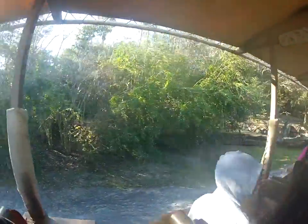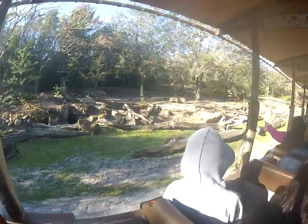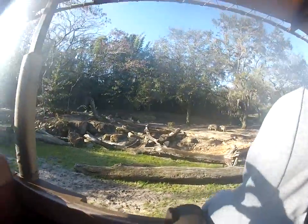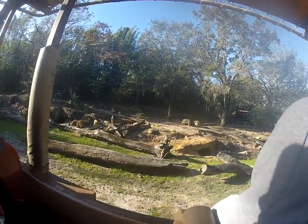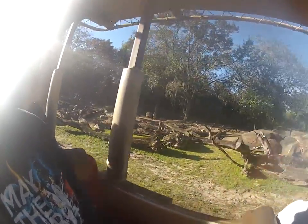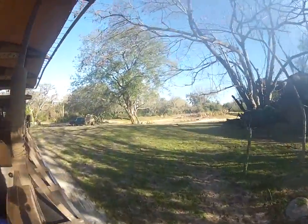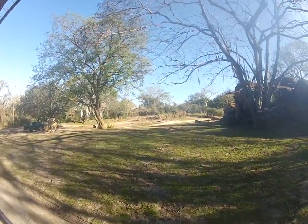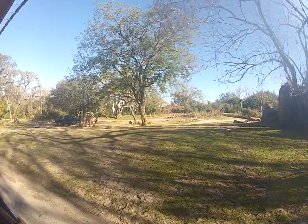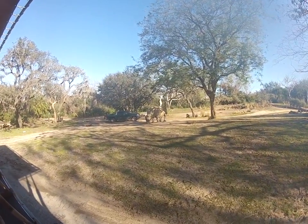Coming up on my left-hand side, you're going to see the warthog. Warthogs are related to the domesticated pig and have razor-sharp tusks that help protect them against predators. It has piglets, so it's protecting the piglets back there as they eat. And here's the male white rhino. Further back, kind of by that brush, you're going to see an antelope with chestnut hair. They're called bontebok. They're related to the wildebeest, and out in the wild, the fur will turn a beautiful purple shade.